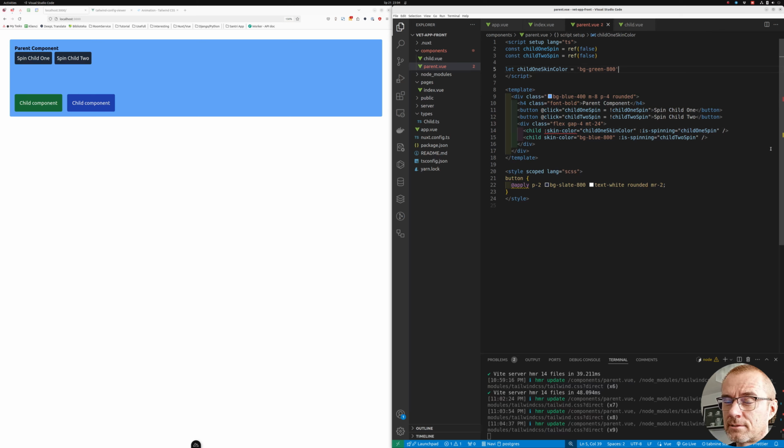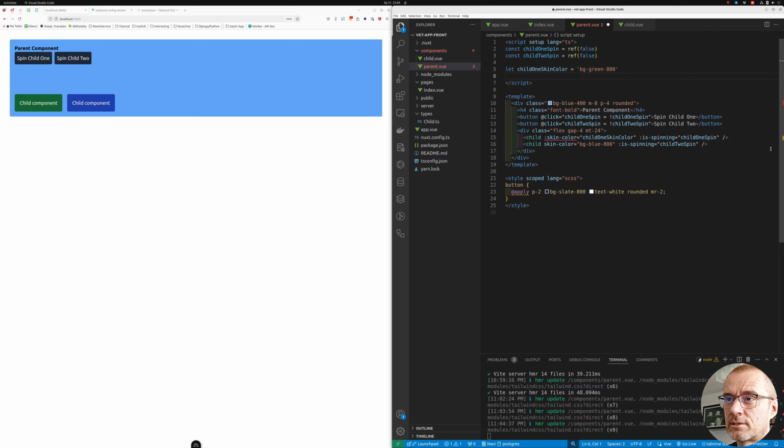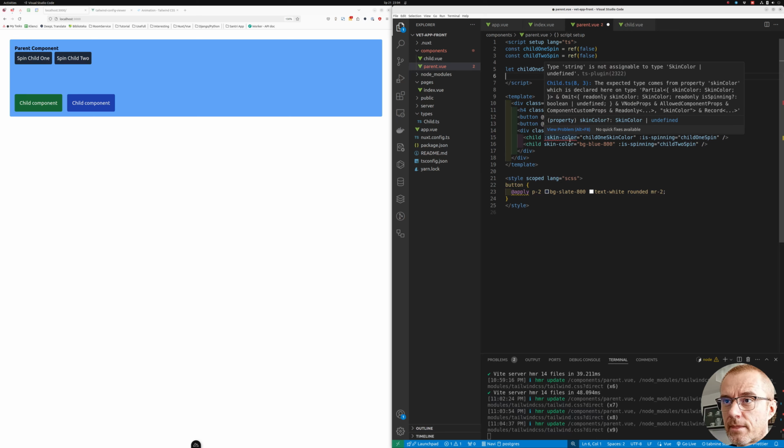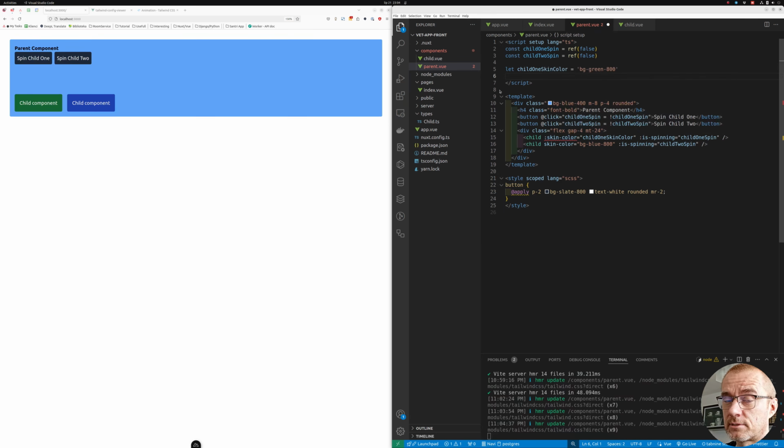Why? That's simple. When we declare the child skin color as bg-green-800, the TypeScript interpreter just sets this child1SkinColor as a string, because we set this value as a string when we declare this variable. But in fact, TypeScript doesn't know if it will be bg-green-800, bg-red-800, or some other string like "I like pancakes".